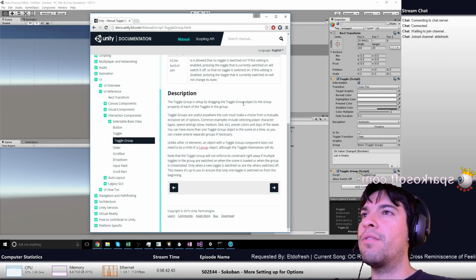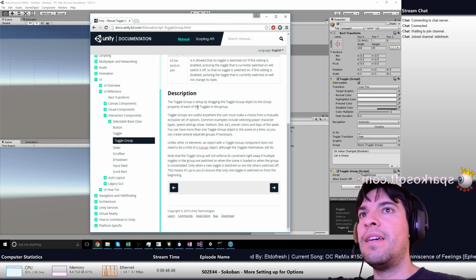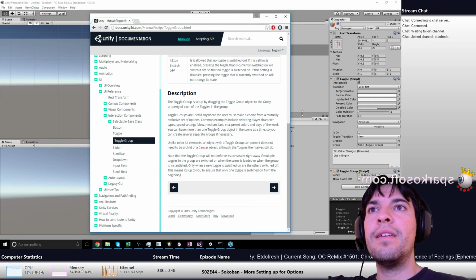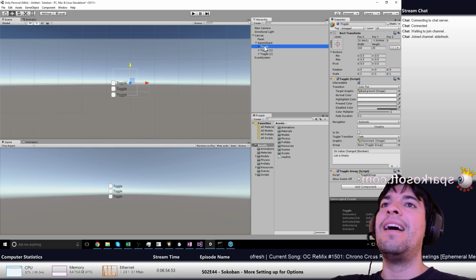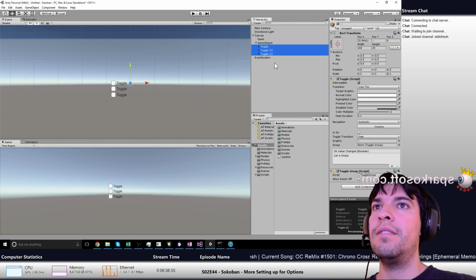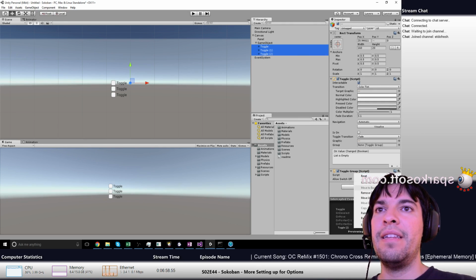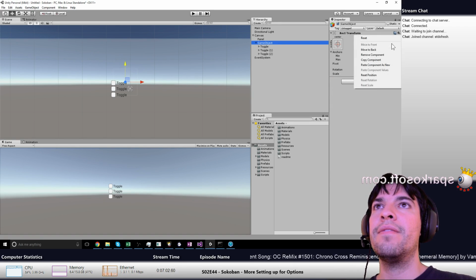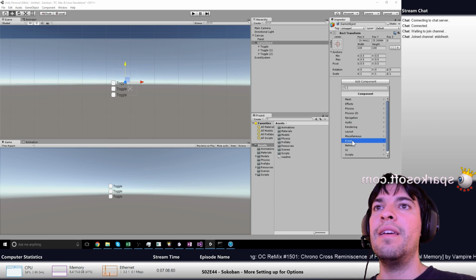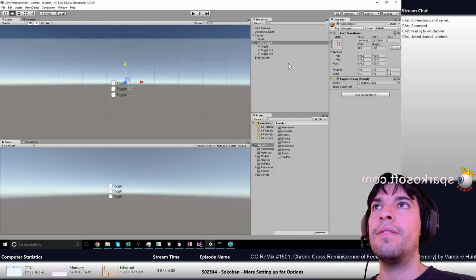The toggle group object to the group property of each of the toggles. Oh, is there a group property? Alright, so anyway, this was wrong. This was probably right. If I add a component and said, hey, you're a toggle group.